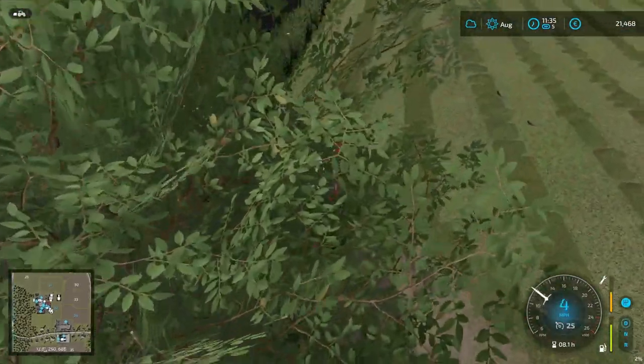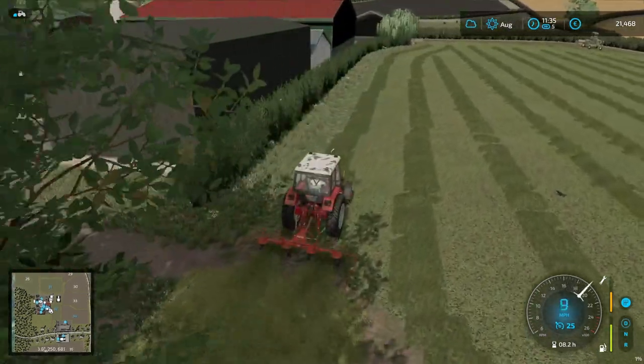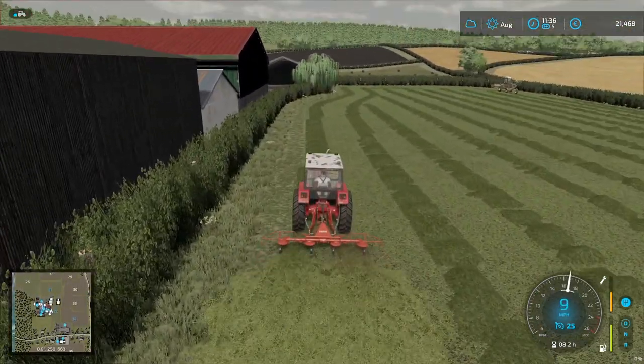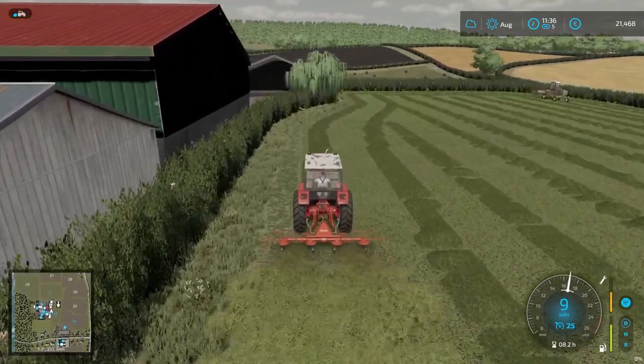So let's start from this end. We have to do row by row because, like I said, our tedder is a small one. But I'm going to come back to you when the tedding is done.